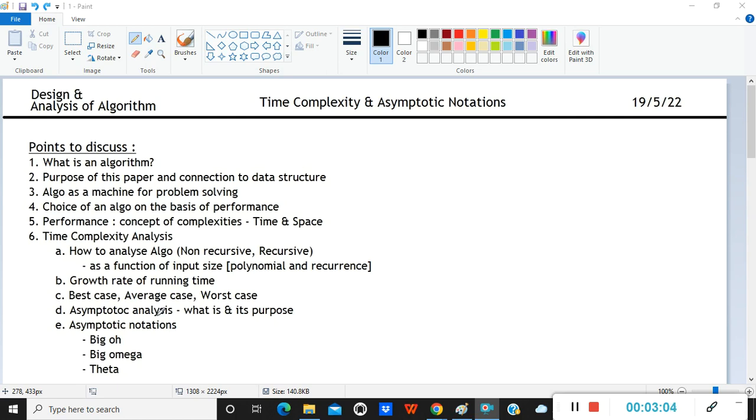What is meant by complexity analysis, what is algorithm, and how to analyze and estimate the time complexity for an algorithm. If I can complete this thing, I do not know whether I can complete the whole thing today. Maybe one more class will be needed. Later we will do that thing. But I am just linking today's class or this subject with two of your prior things.